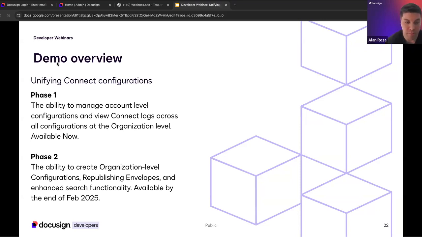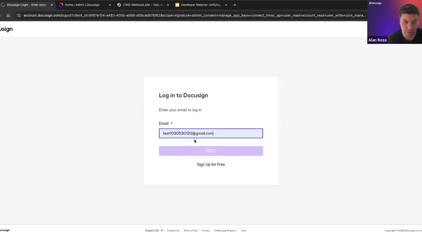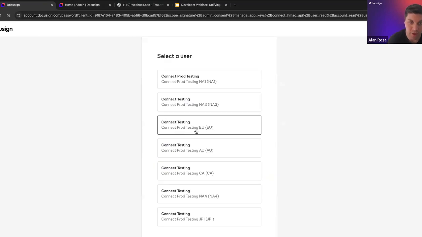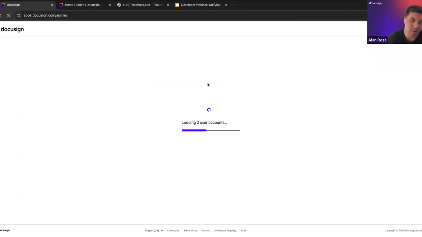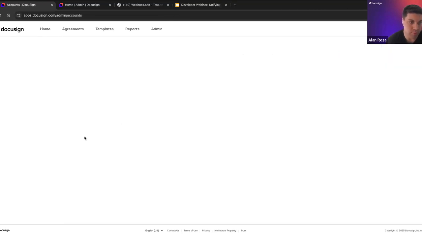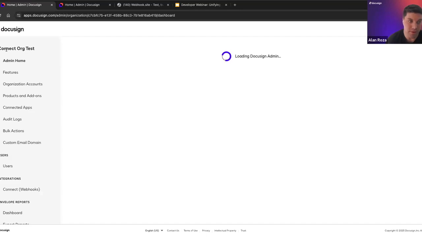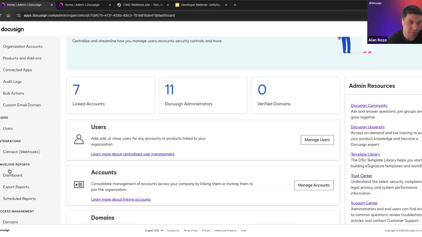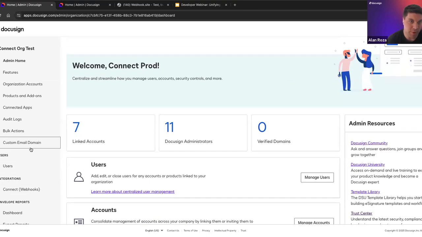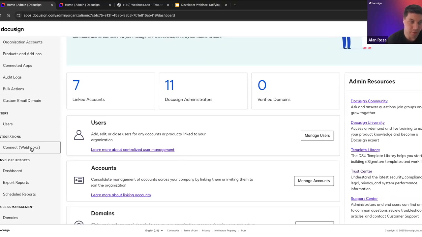We're going to walk through how do I manage, monitor, and maintain my existing account level configurations. So if you're on an Enterprise Pro plan or you have that org management SKU, you would just log in to your DocuSign account. You have to have that organization set up as well. So when you log into your account, it brought me straight into the org level, where you'll see these different accounts linked to my organization. So when you have the functionality, you'll see a new Integrations Connect webhooks. It looks very similar to the sidebar we have at the account level. It just now exists at the org level.